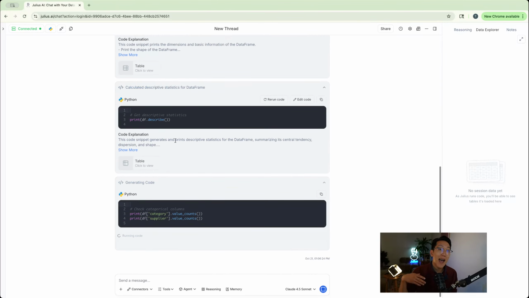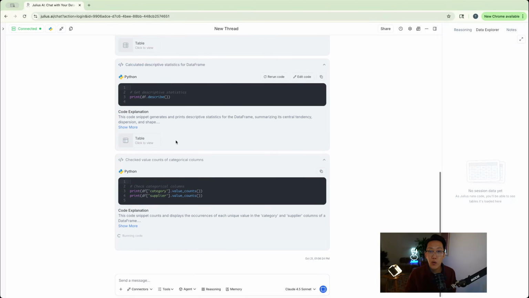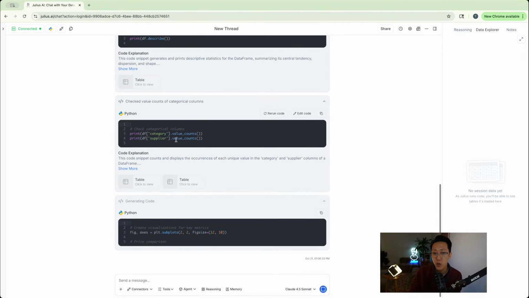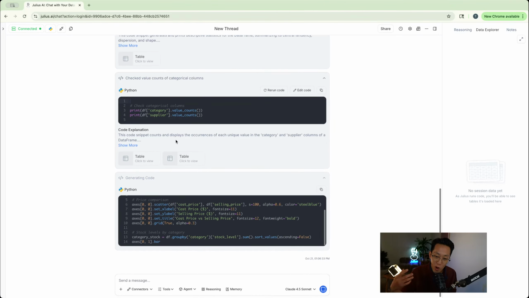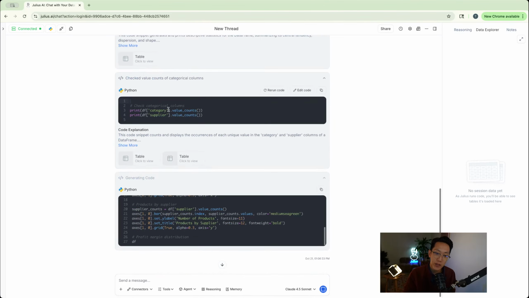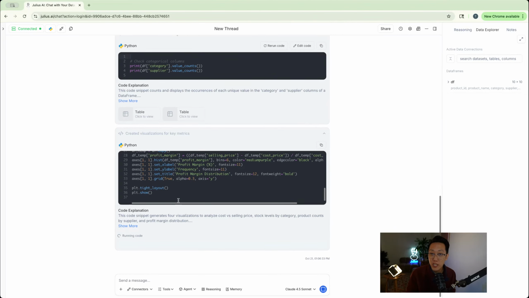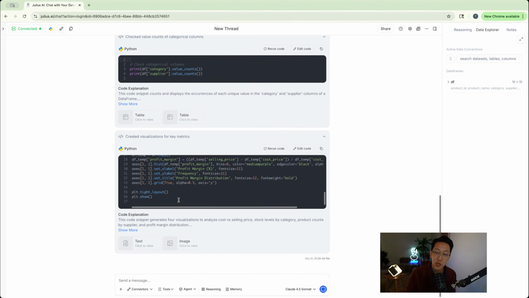It goes from adding in or selecting your data, choosing what you want to do, whether it's a specific type of analysis or what type of work you want Julius to do. Julius will write the code. Here we see it writing the code here. And then it's going to run this code for us. And then we could follow up with any questions, follow-ups, or adjustments to either the analysis or the visualizations as we see fit.